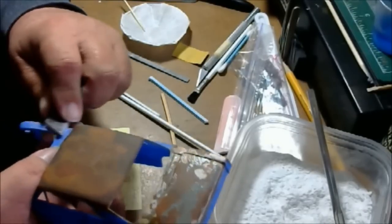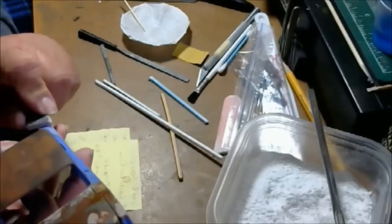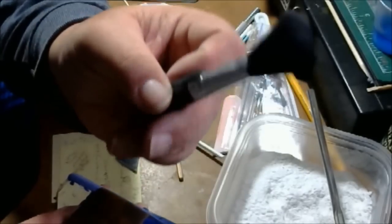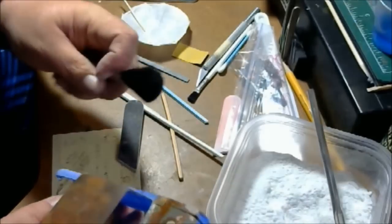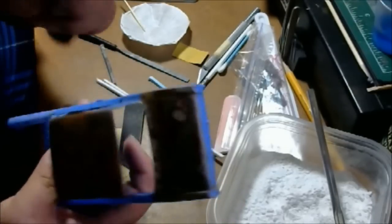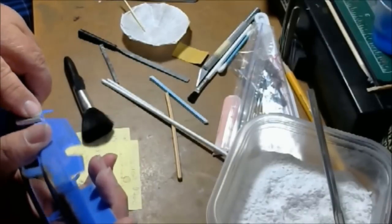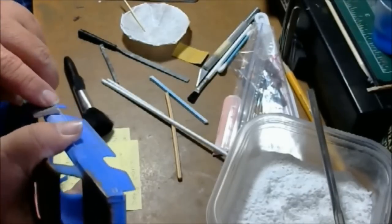I'll go ahead and get this upper area sanded down here — this is an area that usually needs attention on most cars. I also picked up these little brushes at the dollar store — makeup applicators — and I got a bigger one as well. I use these to dust off the little particles and help get loose particles out of the doors and stuff. Looking at this, it needs a little bit more sanding right up along here. We're going to take it to the door seam for right now.